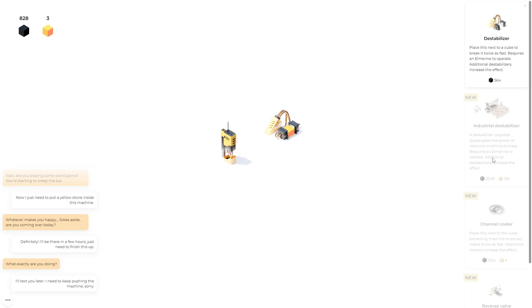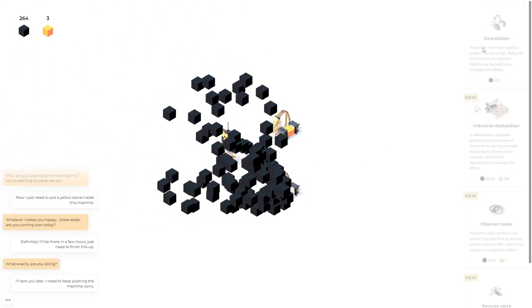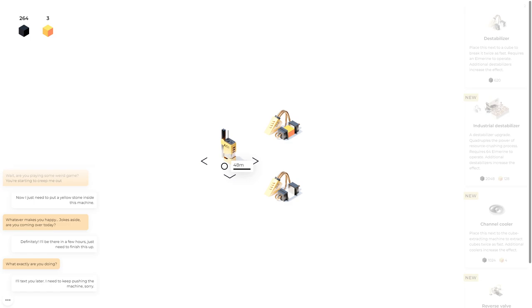Triples the power of resource-crushing process. Requires 64 to operate. Whoa, it needs 64 of these to work? Okay, that is... Wow. So if I put that there... If I click this thing, does it go faster? No, you actually have to hold down left click. Okay.